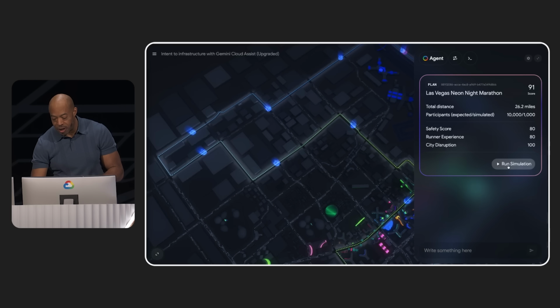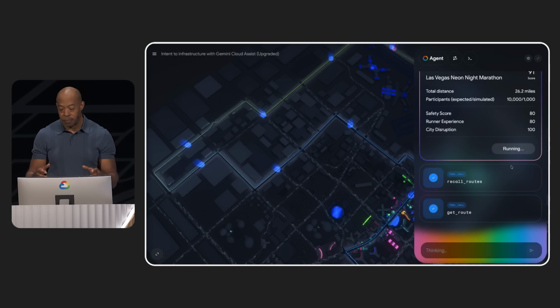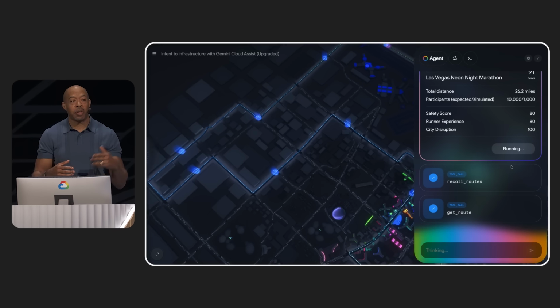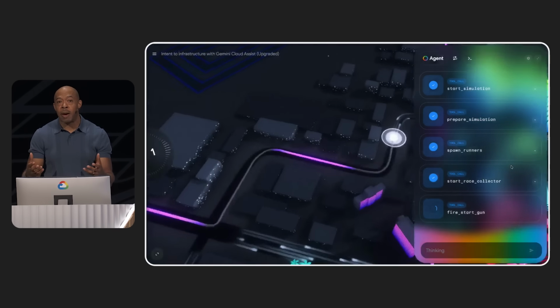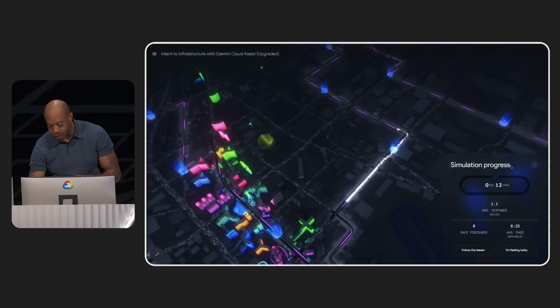So we're back in our simulation, and we just kicked off a run. Now latency should no longer be a problem. Here's our upgraded simulation with upgraded runners, and the proof of the upgrade with Gemma 4 is that we'll now be able to see how they're feeling and what they're thinking. Let's check it out.